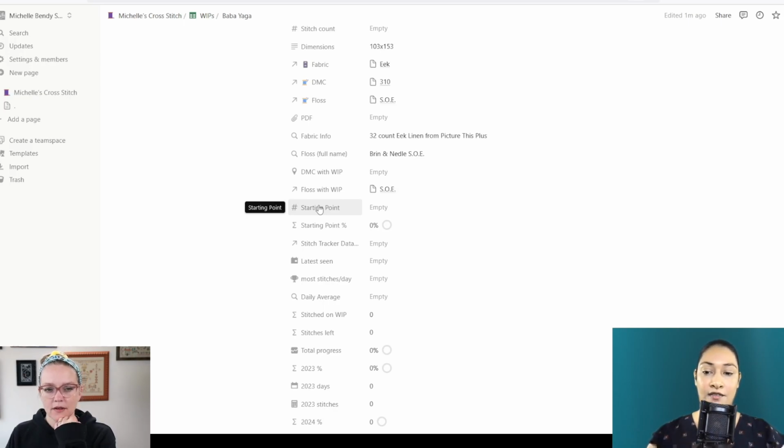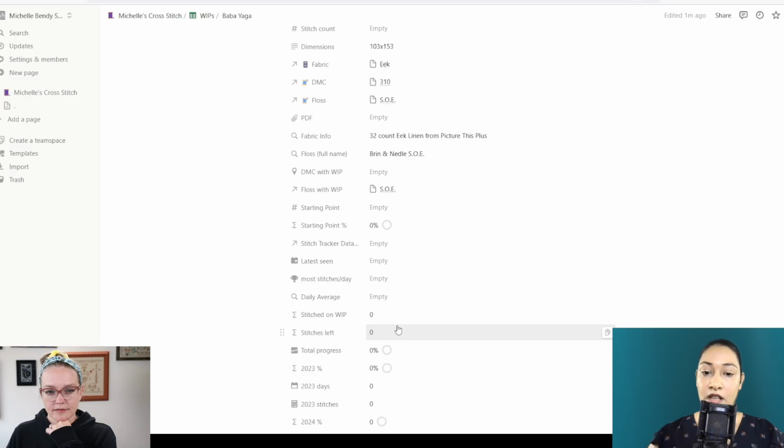If you're tracking stitch counts, so you know the total number of stitches in a whip, let's say it's 1,000, and you already have 500 in there, that means you're at 50%. Once you put in the numbers, it will calculate it for you. Got it. It seems like for this one, you're not going to be counting the full stitches, so we're not going to worry about that. Okay.